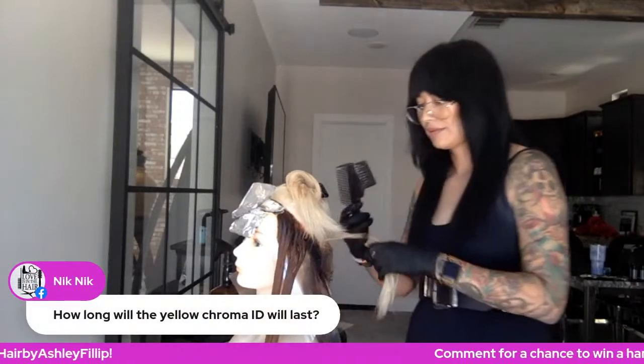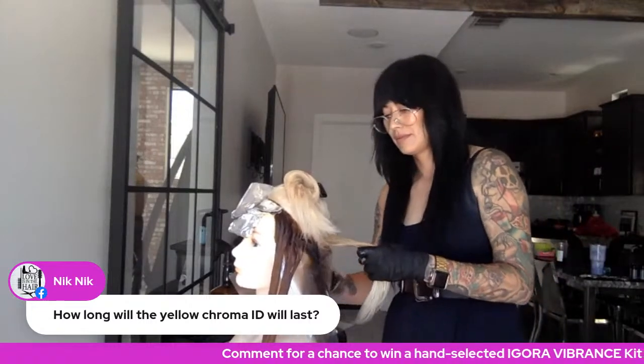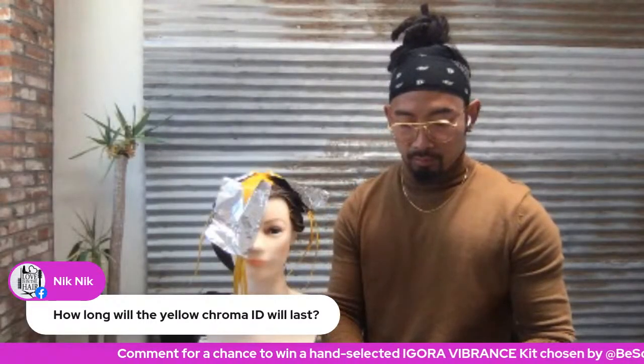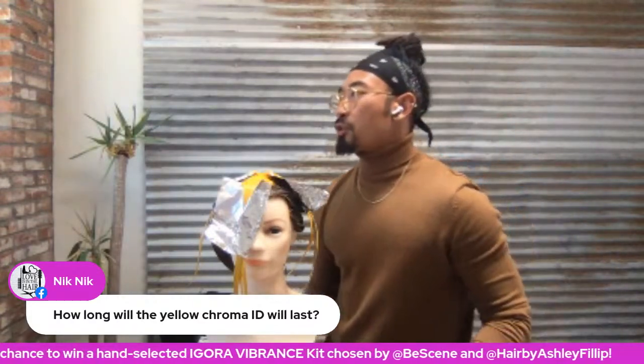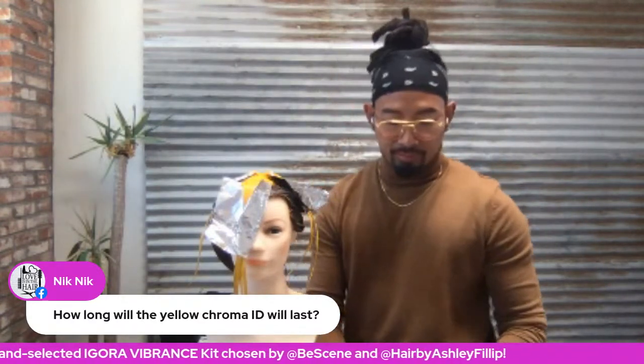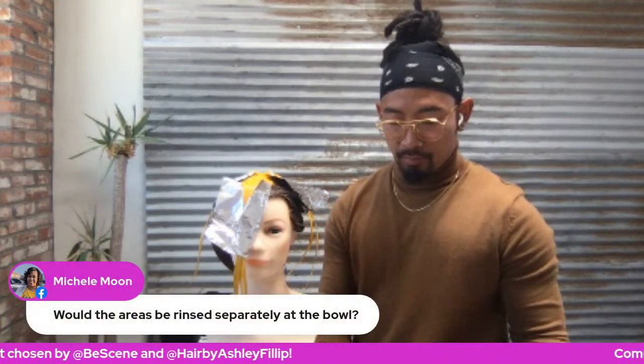Okay. So we have a question for Lynn. How long will the yellow Chroma ID last? It says about 12 washes. Perfect.